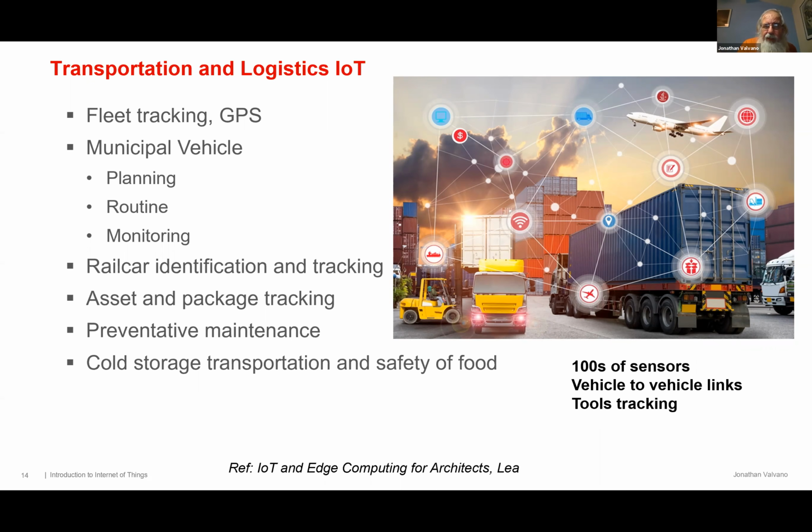You could have hundreds of sensors on a single truck. You could have the trucks talking to other trucks. Here's an interesting one that I hear from my machinist cousins: just like in the hospital, one of the assets in all of these industries is the tools. I don't know if you've ever had somebody go into your workshop and borrow your tools, but it's annoying. So I imagine the world of the future will have embedded devices inside the expensive tools, so that the company knows where they are and when they need to be replaced, and not just a camera at the door to keep people from stealing it. Where is it? Okay.